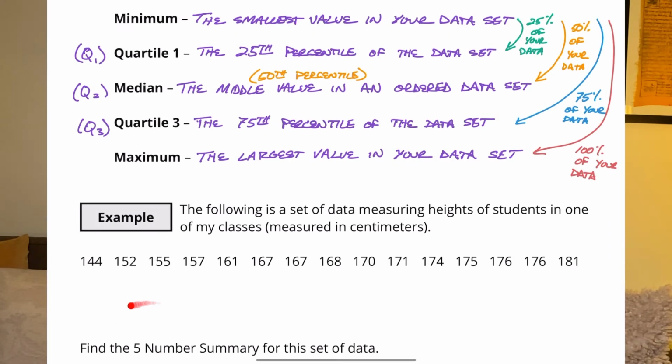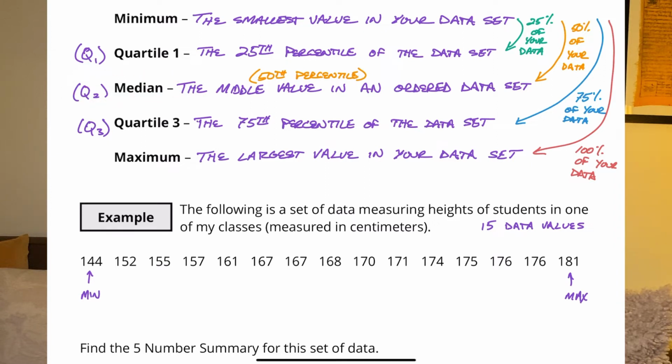So what we say down here at the bottom is we want to find the 5-number summary for this set of data. So easily enough, here is our minimum and here is our maximum, right? We've already got the data organized. It's in numerical order, and if you count on your screen or you'll just trust me, we have 15 data values. I usually go to find the median next.